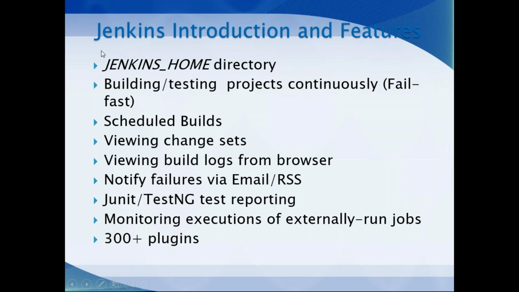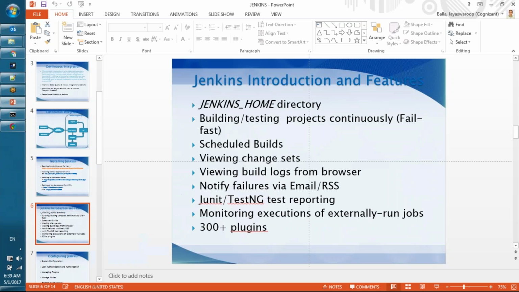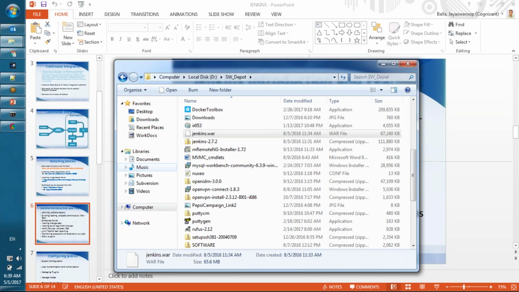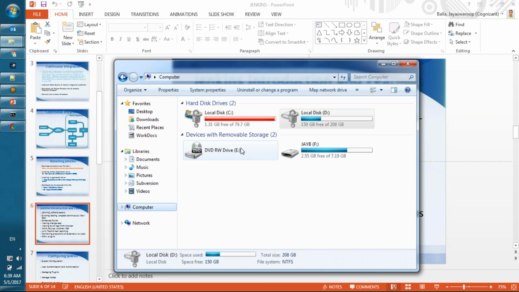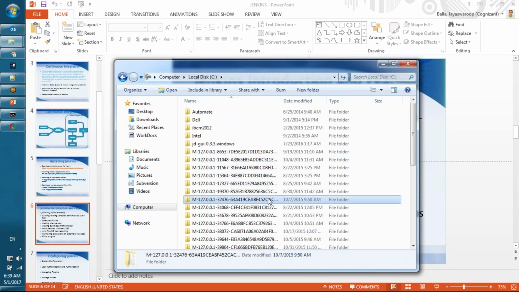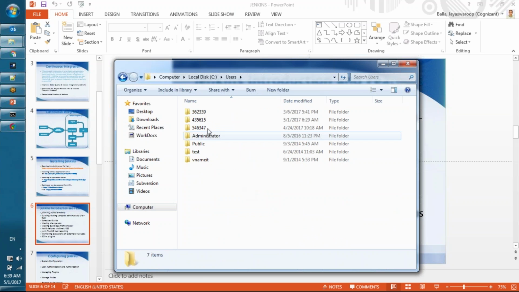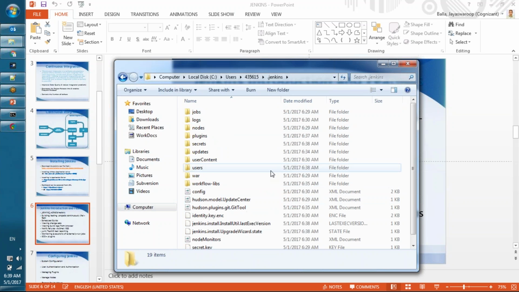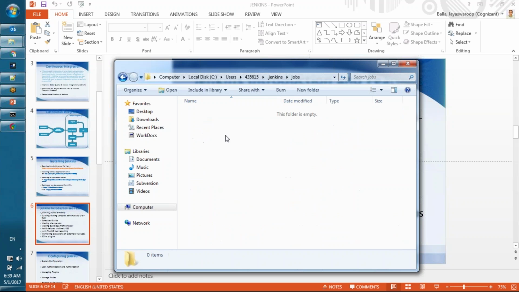It will be created inside your user profile, under the user who is running this particular application. All the files will be installed inside that. Let me show you. Computers, users, my username is this, and inside it the .jenkins folder is created. This is Jenkins home. It creates everything.